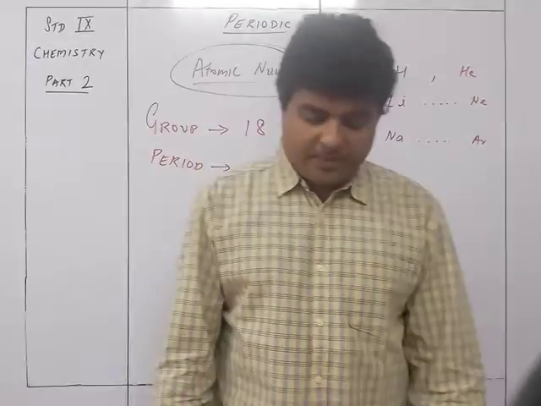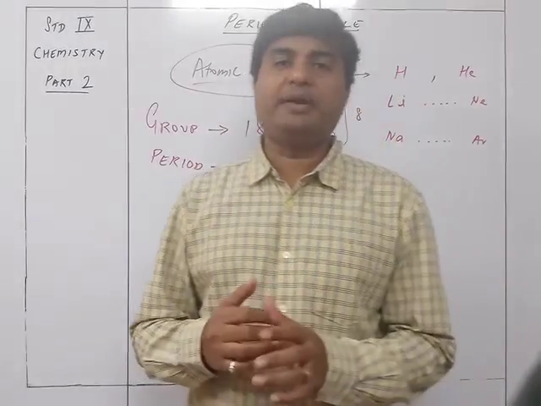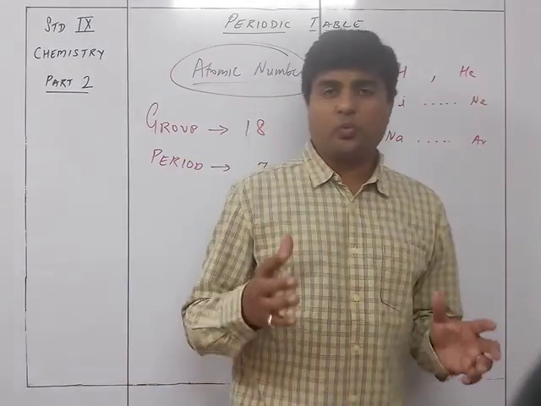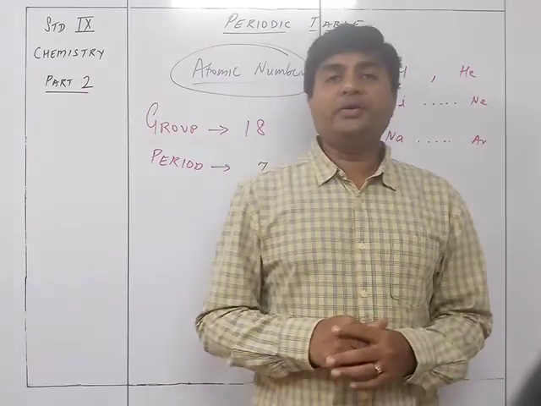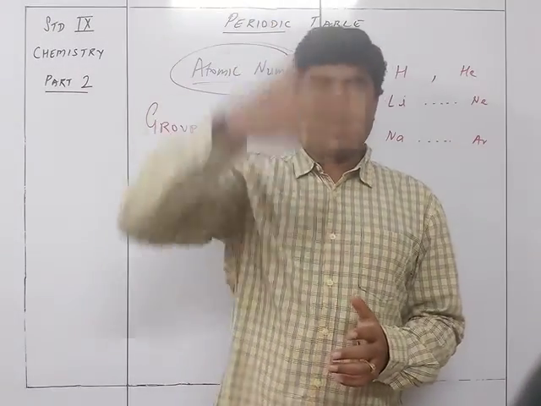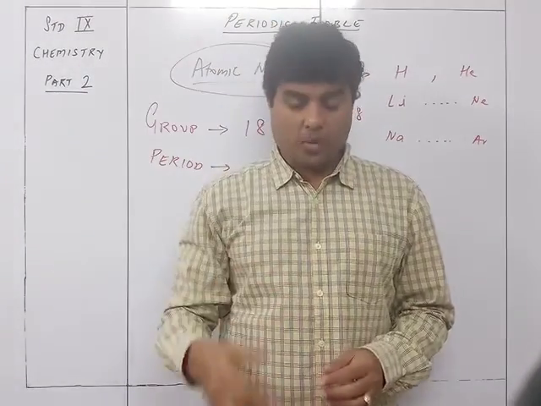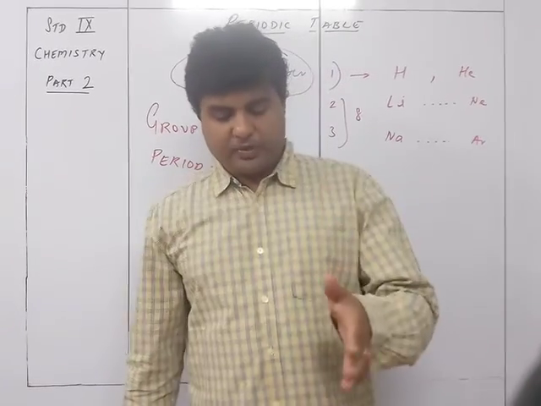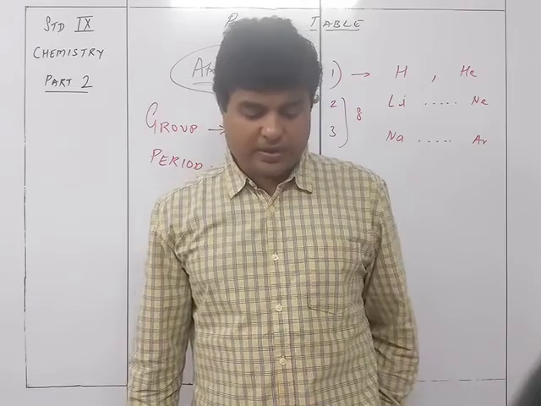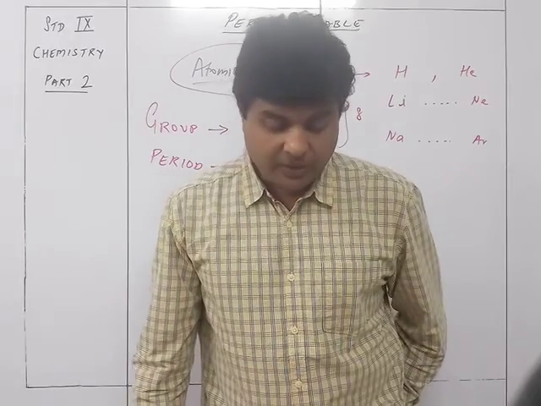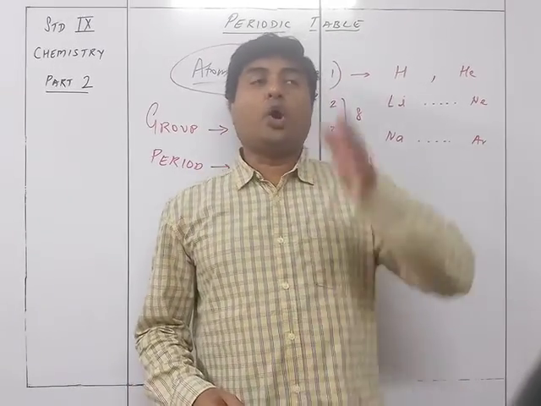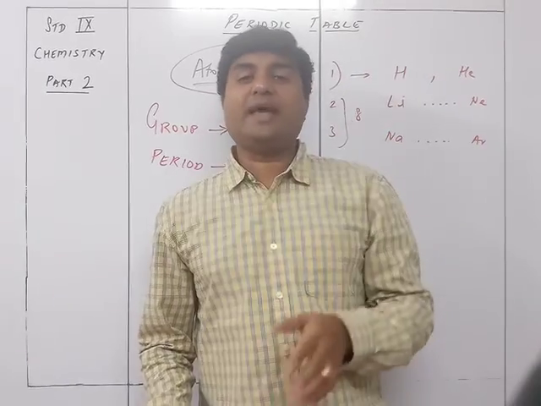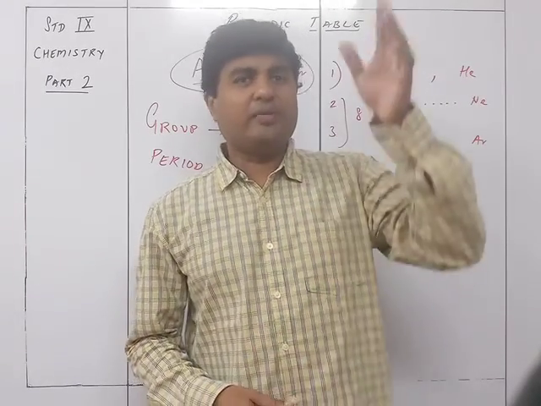So now the property trends of the elements on moving down the group. So how is the property trend going to be in a group? When you are taking one particular group, how do you see the trend? It will be either from top to bottom or bottom to top. We'll normally take top to bottom. So we see that when you are taking the first group, that is lithium, sodium, potassium, rubidium, cesium, and francium, the similarity is that all of them will have the same valence electrons in them. All of them have valency 1.